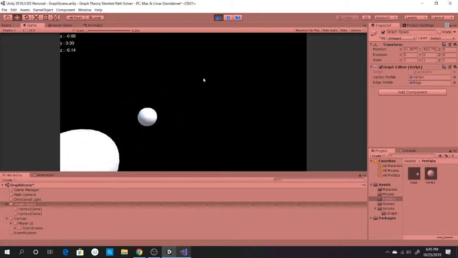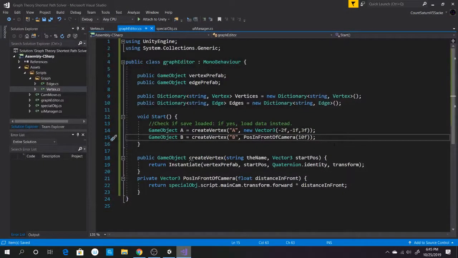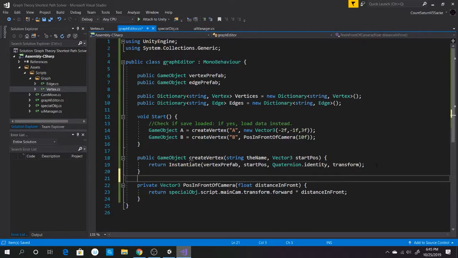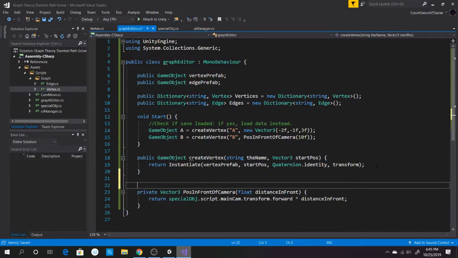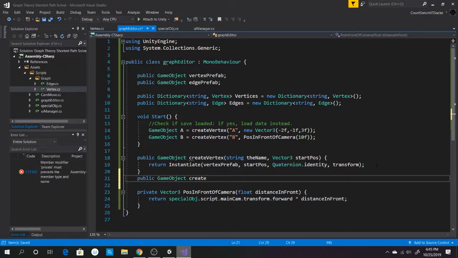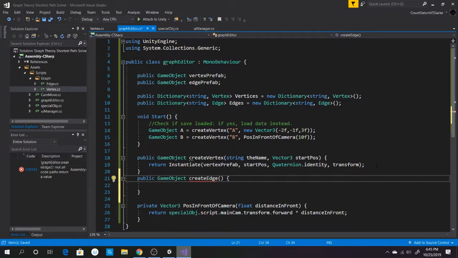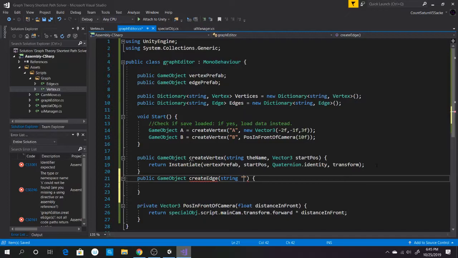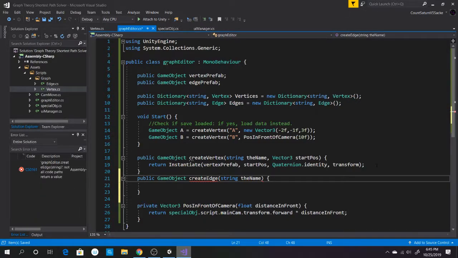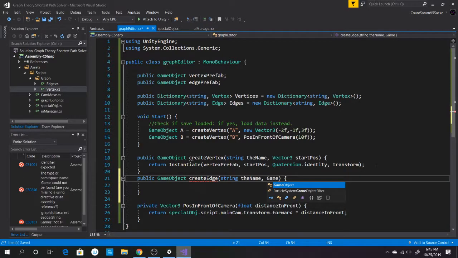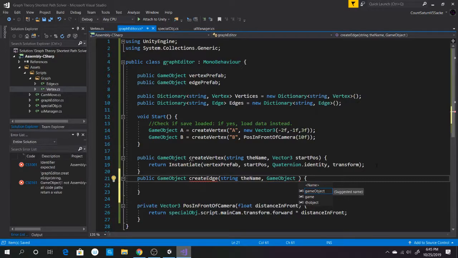Okay, then now what I need to do is create an edge. So what I'm going to do is public game object create edge, and this one unfortunately is a lot more complicated. So we have string, again the name. Pass in a game object v1.